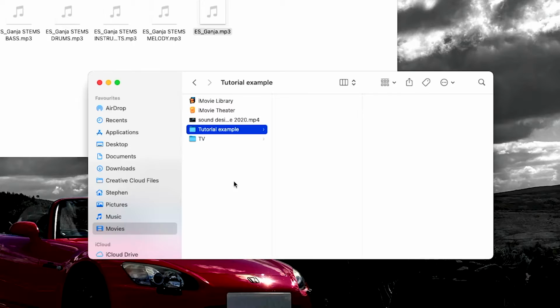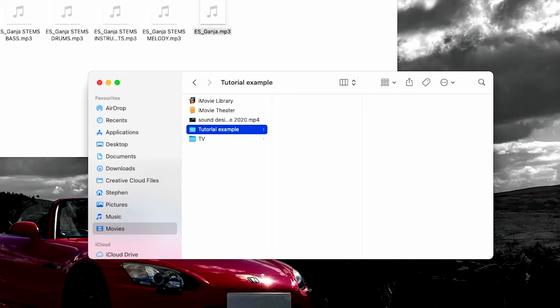So the first thing you're going to do is create your main folder where all your project stuff's going to go. That's going to be footage, music, graphics, anything that's to do with your project. That'll either go on your portable hard drives, or if you're working from home, it might go into your movies or video documents, wherever you want to store it. First thing you're going to do is create a master folder where everything's going to go.